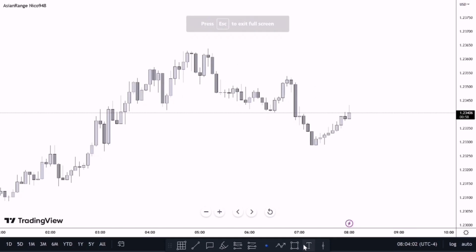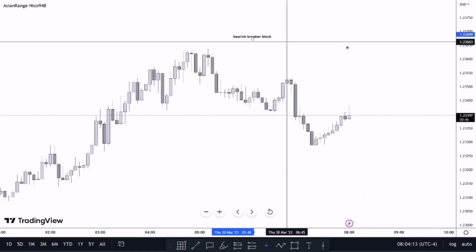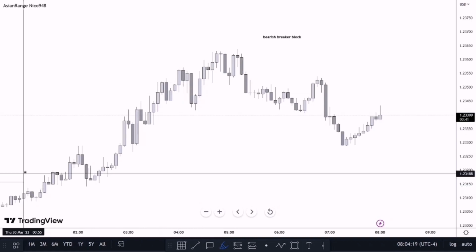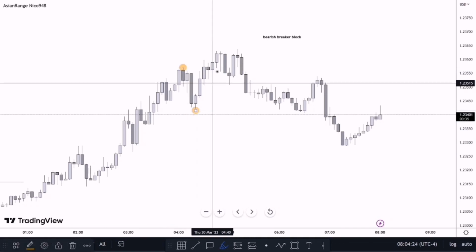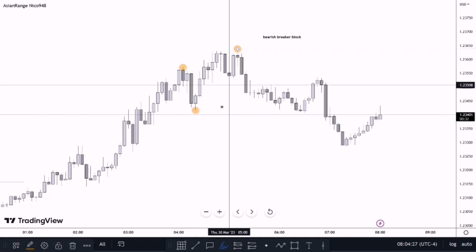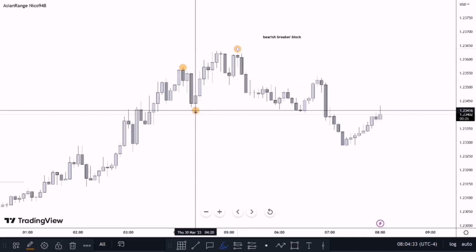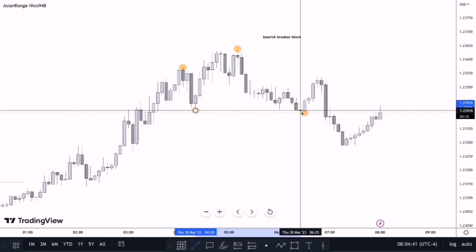So this will be an example of a bearish breaker block, right? So let's get into it, guys. To mark up our charts, we'll have an uptrend. Price will be creating an uptrend. We have a high, a low, a higher high, right? Once we see price creating this higher high, we want to then see price break the previous low, which we do see over here. So we have a break of structure here. Boom.